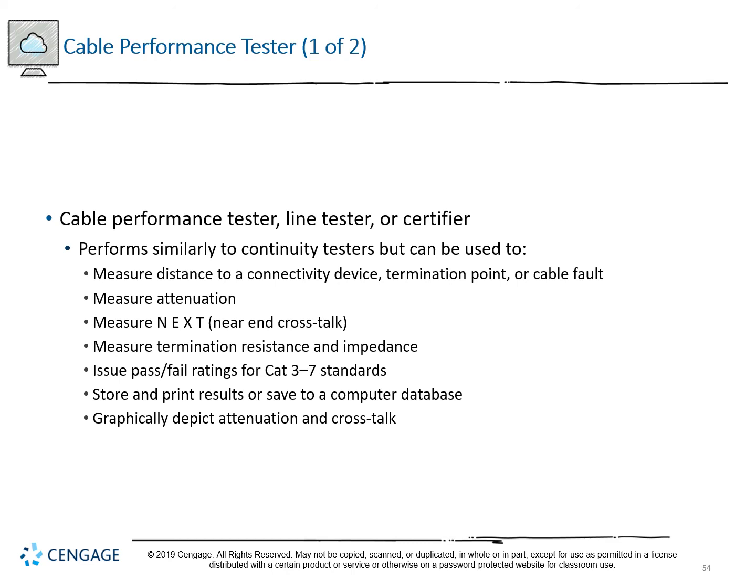The thing I like about it too is if you're testing a lot of cable, rather than you having to write down the results on a notebook or a pad, you can actually automatically store those results to a computer database. What I've seen people do before is that the cable usually has a label on the end. They'll go ahead and identify which one they're doing in which order, and then be able to just pass it back in. And then if they have any weird results, they can go back and check the cable later on. It can also graphically depict your attenuation and crosstalk because we are a visual species. It is stuff that we like to be able to see represented by images.